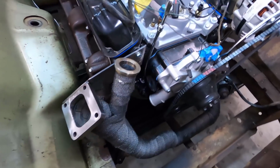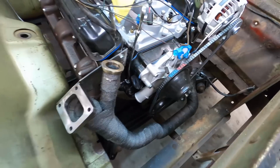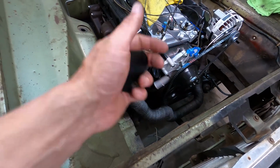Y pipe's connected up, everything's tight, the bolts to the manifold are tight. And now I'm going to go ahead and drill a hole in the fuel block off plate that goes there, and that will be where the oil returns for the turbo.